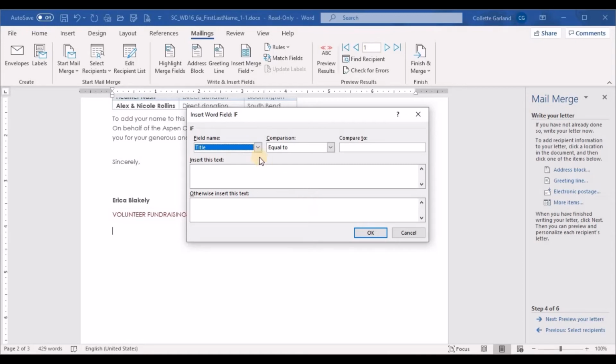B, compare whether the city is equal to Bloomington. So make sure that you spell this right. C says use the following as the true text. So insert this text as the true text. So we'll type in P period S period. Make sure there are no typos in this one either, or you will get this step marked wrong.